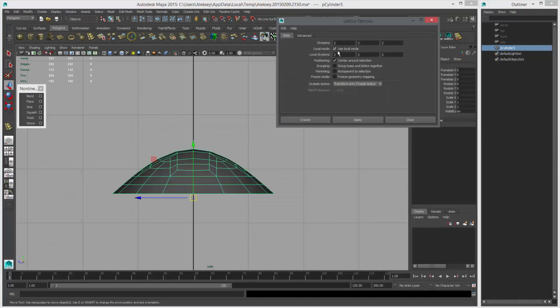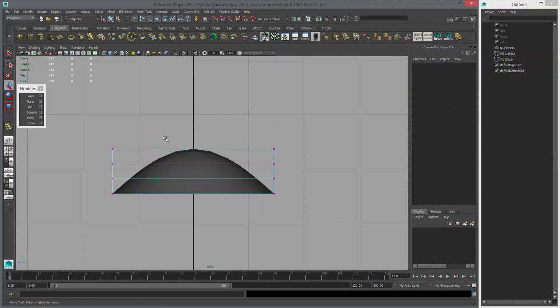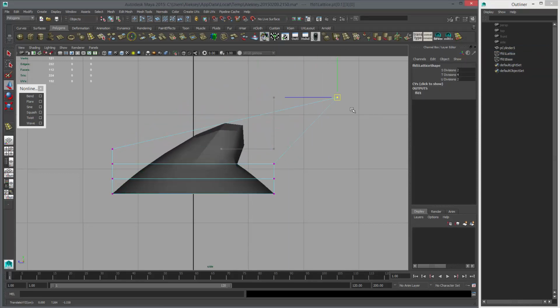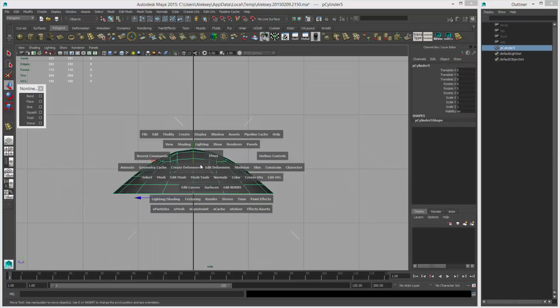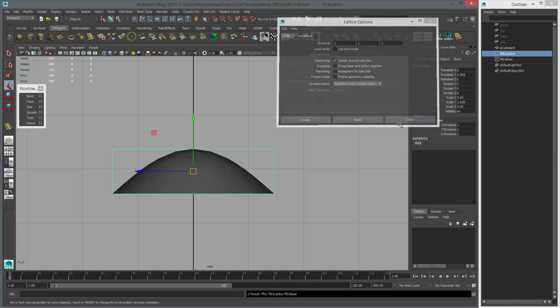I'm going to turn on use local mode, click apply. So now if I add a division and then move it, see what it does? There's no fall off. So we want to fall off, that's why we turn off local mode, click apply.